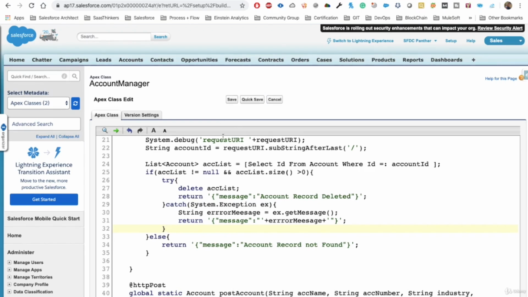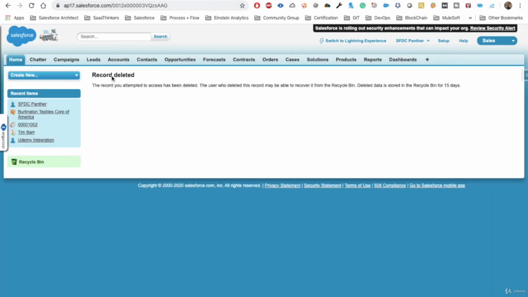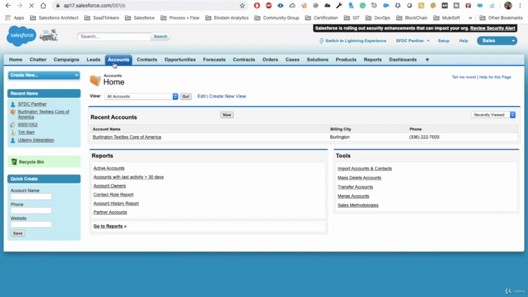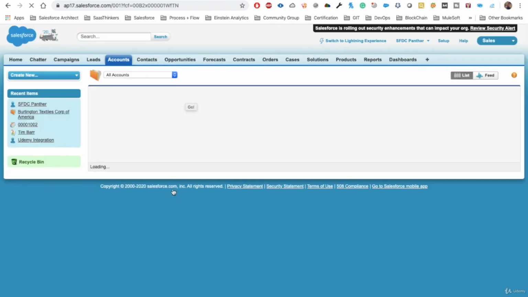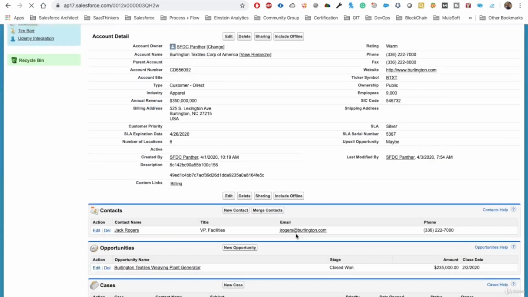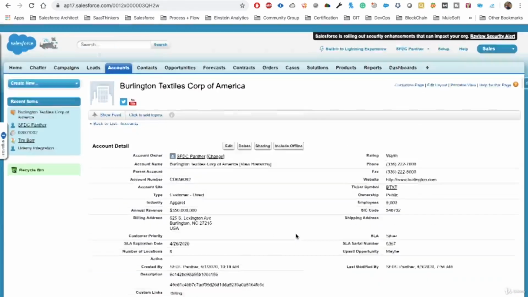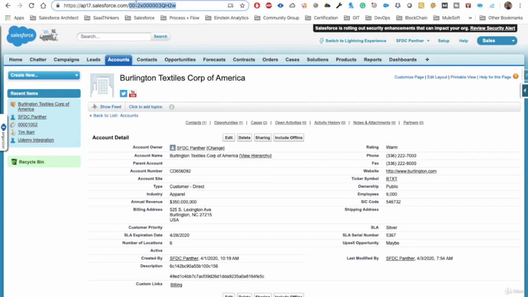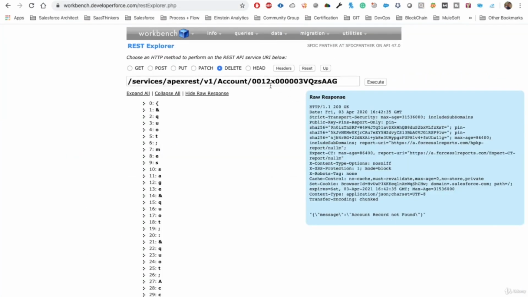Now we saved this. Let's quickly try to find another account and see if we are able to replicate an error. We can try to find some account which has opportunities and cases. Okay, we have a closed opportunity. Hopefully we will get the error, but see what happens. We are replacing the ID with our account ID.